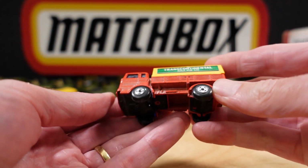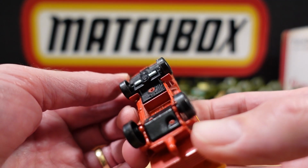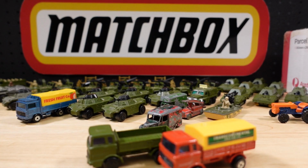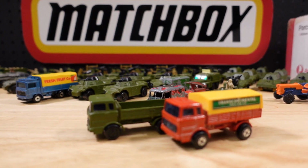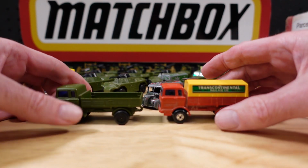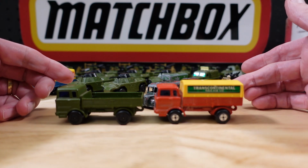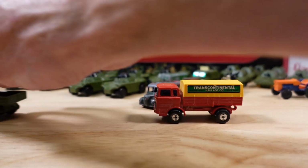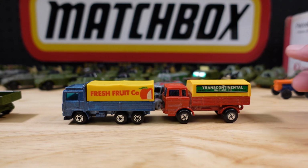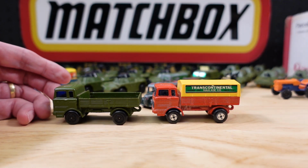Let's move right along. What do we got here? Mercedes truck, come forward. We got a military one. I'll put you down, not like an animal, like a viewer. There we go. Oh, I've hit my silly stride again. Transcontinental Haulage Company. That sounds serious. No more serious than the military variation. See what I mean about the axles? This one's got 2, this one's got 3. They are different castings, but I think CDC mentioned something about the amount of wheels. One's rarer than the other. Who knows? I'm just having a good old time.